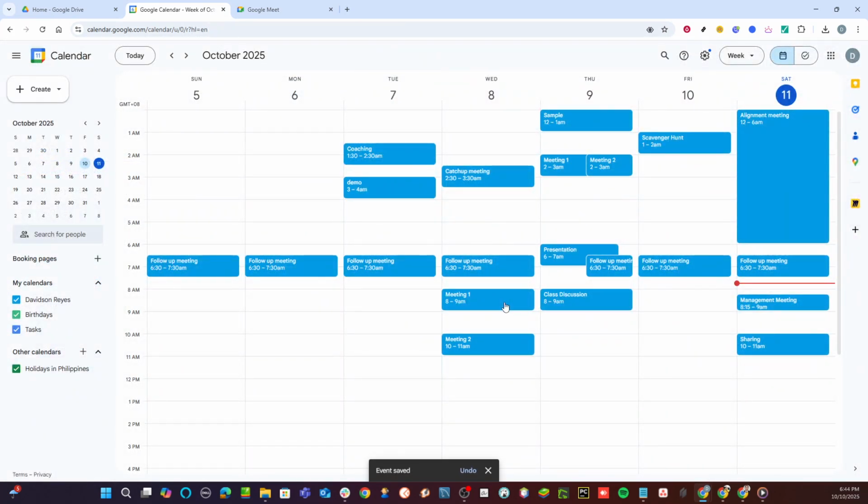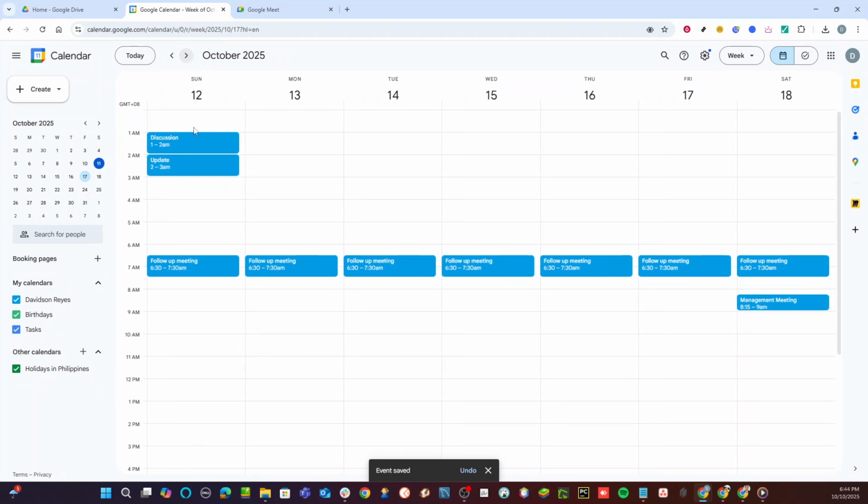When everything looks right, click Save. If you've added guests, Calendar will prompt you to send invitations. Click Send so everyone receives the invite by email along with the event details. Their invitation will display the correct local time automatically, so they don't have to convert anything.